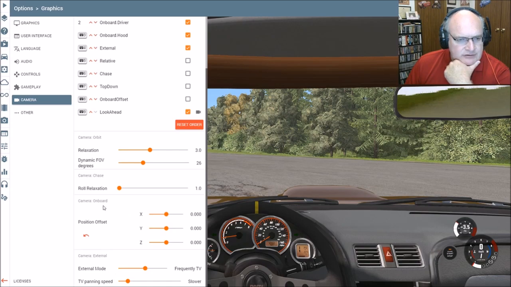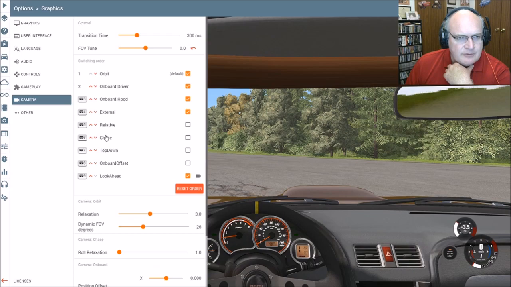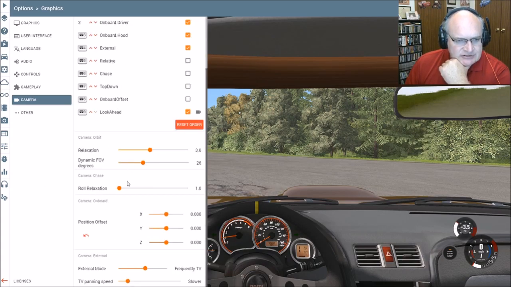Let's see. We have external, onboard, chase, orbit. So I don't have anything here. Oh, here's look ahead, but I don't see any options down below. So I don't know, I'm not sure how that works.